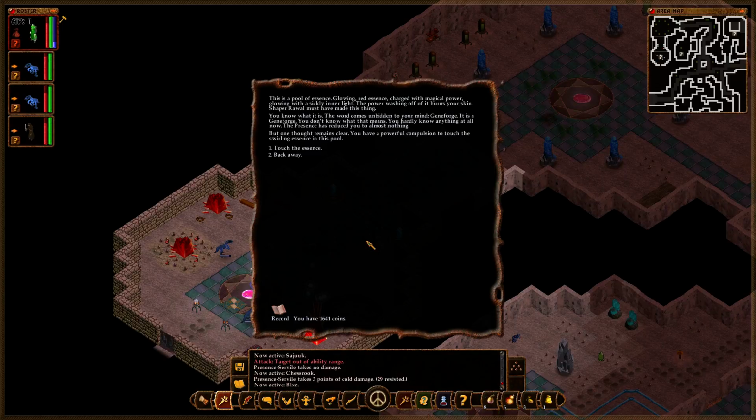There is a pool of essence, glowing red essence, charged with magical power, glowing with a sickly inner light. The power washing off it burns your skin. Shaper Rawal must have made this thing. You know what it is. The word comes unbidden to your mind. Geneforge. It is a Geneforge. You don't know what that means. You hardly know anything at all now. The presence has reduced you to almost nothing. But one thought remains clear. You have a powerful compulsion to touch the swirling essence in this pool.